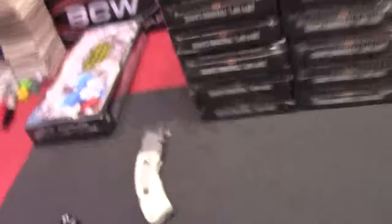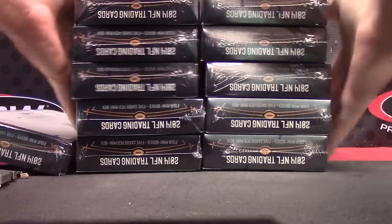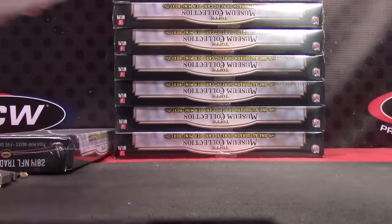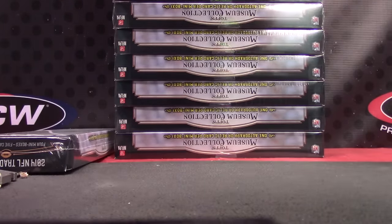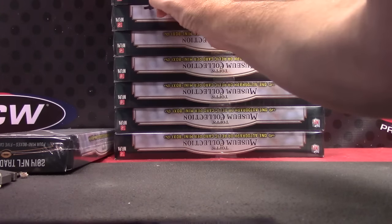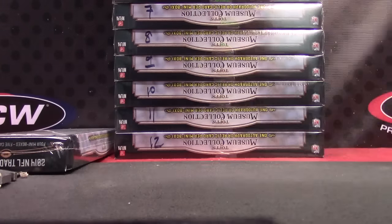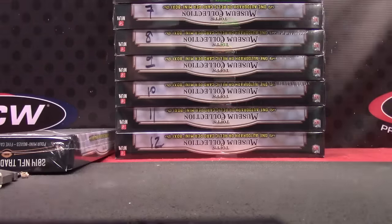All right, one to six on the left, seven to twelve on the right. Box number four: one, two, three, four — that one's yours. Number two will go here. We had the one left over from the last case, so seven, eight, nine, ten, eleven, twelve — one to twelve, two was from the last case all the way down to twelve.